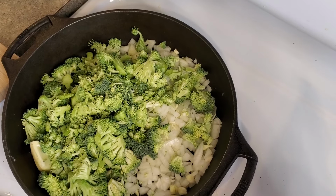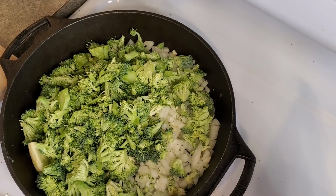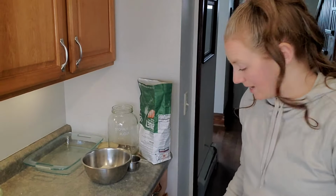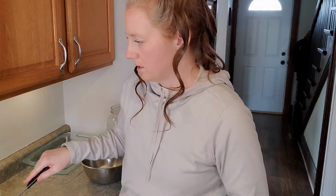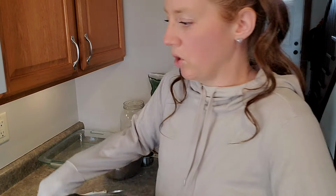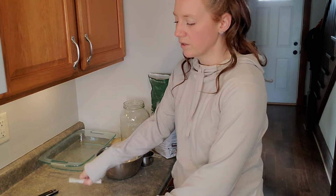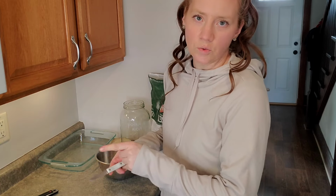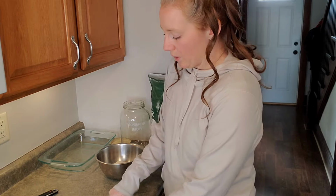I'm gonna get the pan onto a medium-high heat. So we're just gonna go ahead and let this start sauteing while we make our crust. We got some sauteing going already. Like I said, I put that on a medium-high heat. It's about a 6 out of 10. So I went ahead and put my spinach in and added a little bit more butter just because of the added bulk in vegetables. And I'm gonna cover this just so it's not quite so loud, and it'll help to steam the vegetables. The spinach was actually frozen, so that's gonna need to cook. And it kind of cooled things down a little bit.